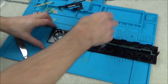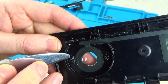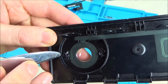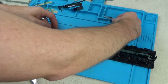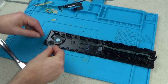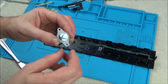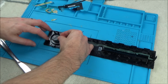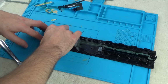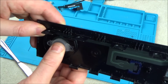So with this now, you can only put it on one way, because if you have a look, they put a little tiny little wall just here, a little plastic wall, but not on that side. So this side is the pointier side, because obviously the Xbox logo needs to be facing the correct way. Okay, so the pointy side is this one here compared to that side there. So this is the one that's going against the wall. So we're just going to place that in there, like so, and you need to push it right down so the Xbox logo goes into the actual hole.